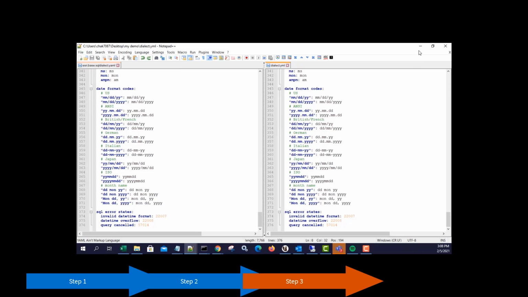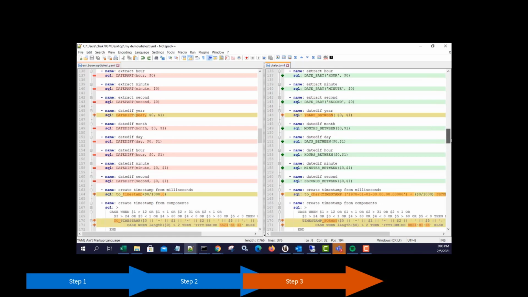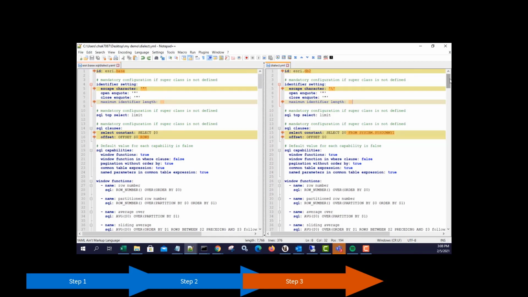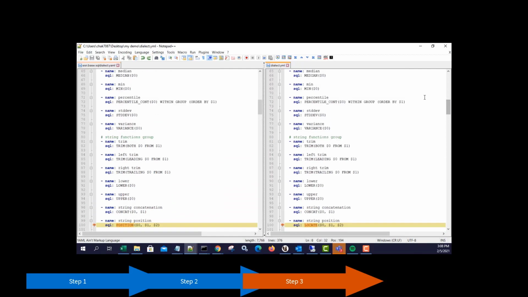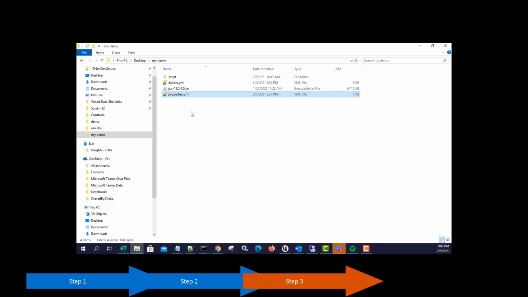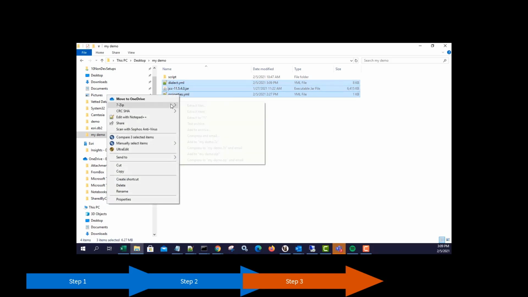So once completed, we can go ahead and restrict a specific function that we don't want users to use with this connector. So new in this release, with this framework of configuration, connectors can be configured to restrict specific functions in their database. So for the purpose of this demo, we will remove the percentile function and see the behavior in Insights. So removing percentile declares that percentile will not be supported in this connector type. So with this change saved, I can now create my connector type bundle with the settings I need. So let's select the 3 files and create our zip file.